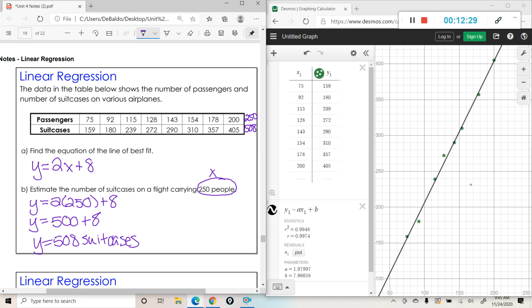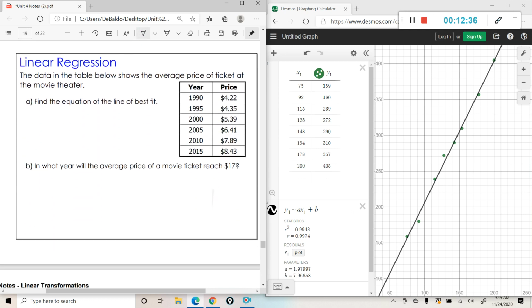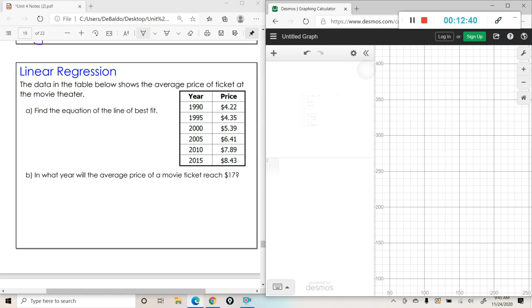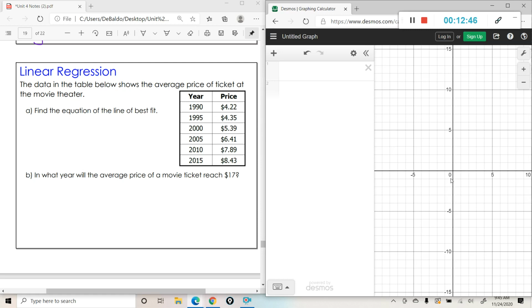Okay, so that's showing you that first example. I want to show you another example that is going to look slightly different. So let's go ahead and go to example 2. I'm going to go over to Desmos and just hit those little X's, and that'll X me out of everything because I'm going to start a new graph. You could also press this little button over here that says home, and it'll kind of square up your coordinate plane. So let's look at this one.